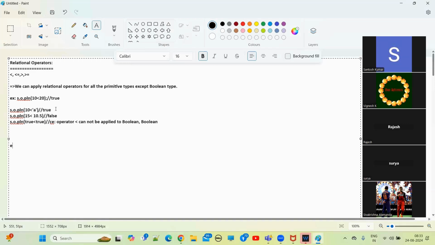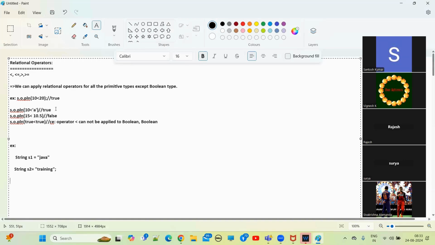Let me give one more example. Before System.out.println, let me write String s1 is equal to Java, and String s2 is equal to training.